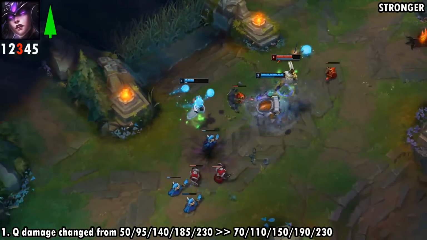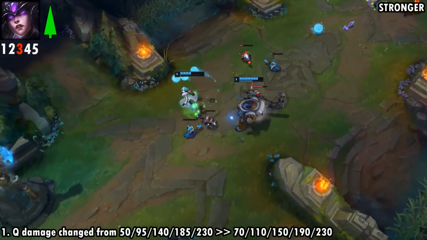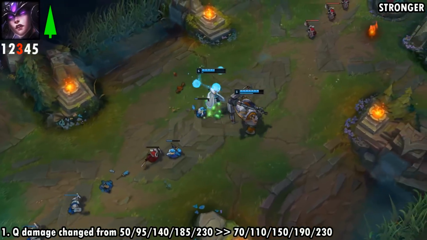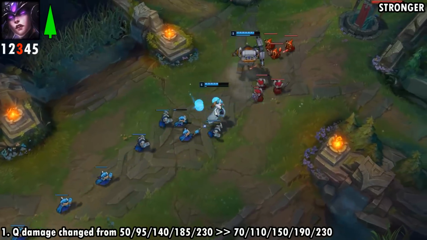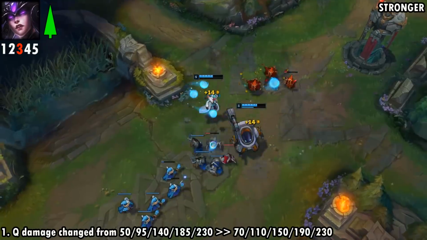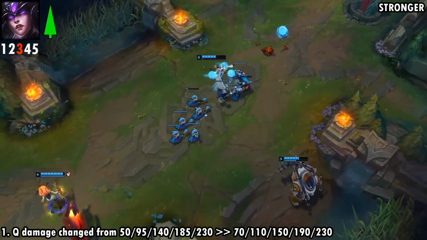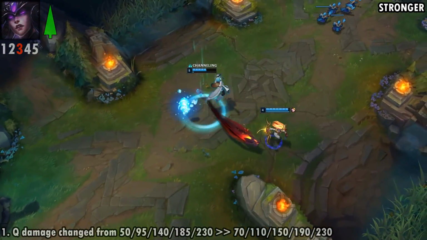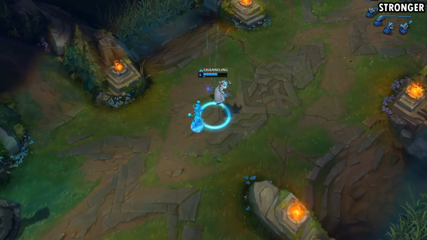I think that she is still going to be a relatively weak pick though, just because the meta that we're in, we're seeing a ton of assassins being played, and Syndra isn't very good into these assassin picks. So unless you're really able to do a lot with this change in the first few levels, and you are able to just look for kills in the first few levels with Syndra, I still think she is going to be a weaker mage pick. But if you are an experienced Syndra player, then I can see this change being very good for you for next patch.